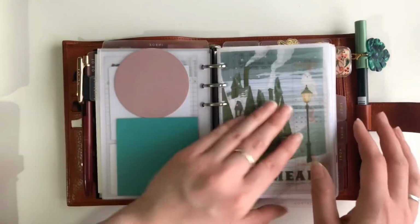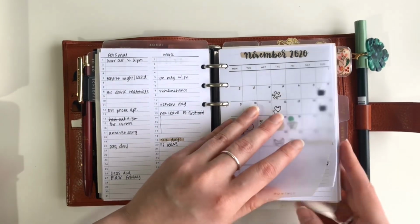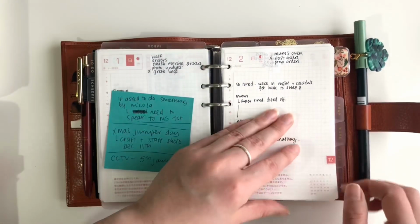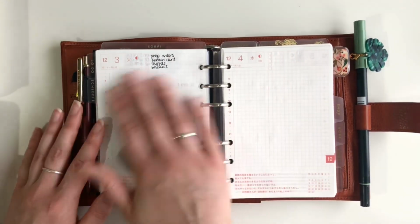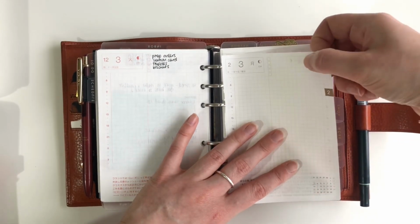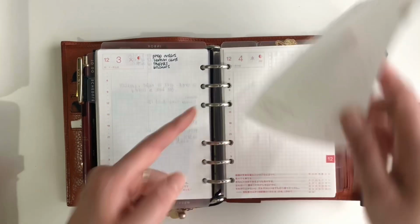I have my schedule section where I have a yearly, a monthly and a weekly layout, and then I also have daily pages, and this is why I've got those Hobonichi papers in here. What I've been doing for my daily pages is just cutting out these pages, which are from a 2019 Hobonichi that I didn't actually use all of. I've just been cutting out the pages, trimming them down, punching them, and using them for my dailies.